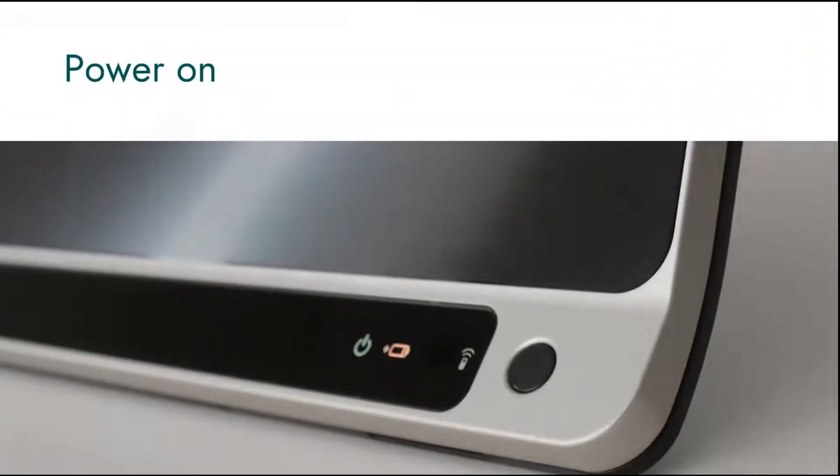The battery life allows you to use the TELUS all day without a charge. It's also useful to know the status of your battery. As well as having a battery level monitor cell within your MindExpress page sets, the on/off power indicator also shows you the status of the battery. It is green when between fully charged and 50%, orange when below half charged, and red when a charge is necessary. On the front of the device, next to the power button, there is also a charging indicator showing the charging status of the battery.